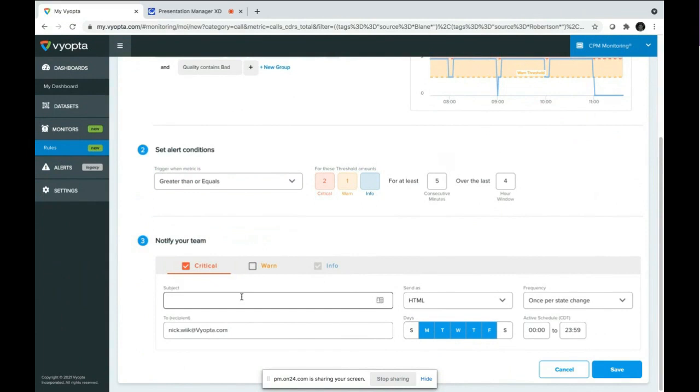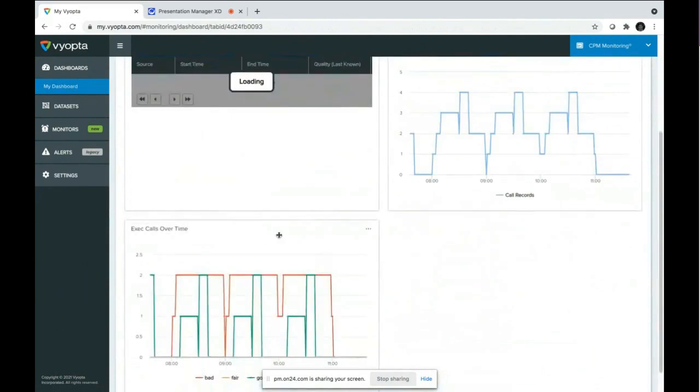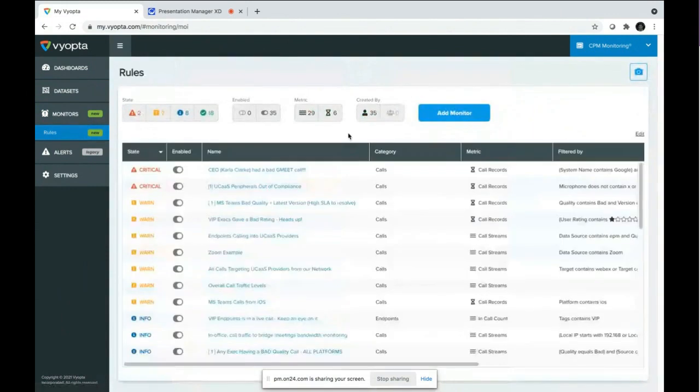So we did a ton of research with our users over the past 6 months after the pandemic broke out, and setting this up and saving it here, it creates a living list of all of your different monitors that you care about, in this case for executives. I'm going to go back over here. And here are your different rules, your CEOs, your VIPs. Again, if you think about what Vyopta can monitor and how granular and easily you can get to that dashboard that you care about, here's now that list of everything that's clear, info, warn, critical.